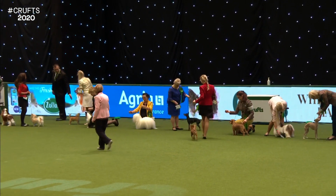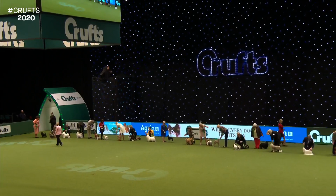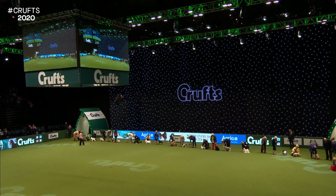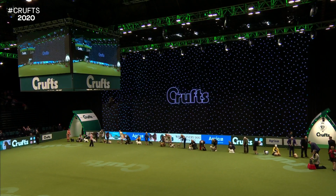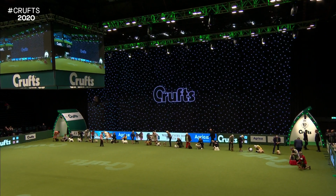So that now concludes the individual judging. And now the judge has gone over all of the dogs on the table, examined them for conformation and coat and for breed type. Now, who is she going to choose? She's got 26 or so here to choose from. She's going to get a short list of 8. Superb little toys. A big round of applause. Well done. Just taking one last look. Top competition in your breed.